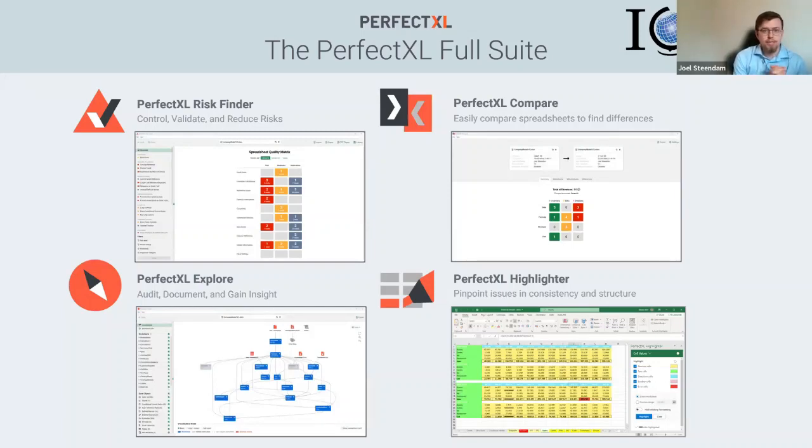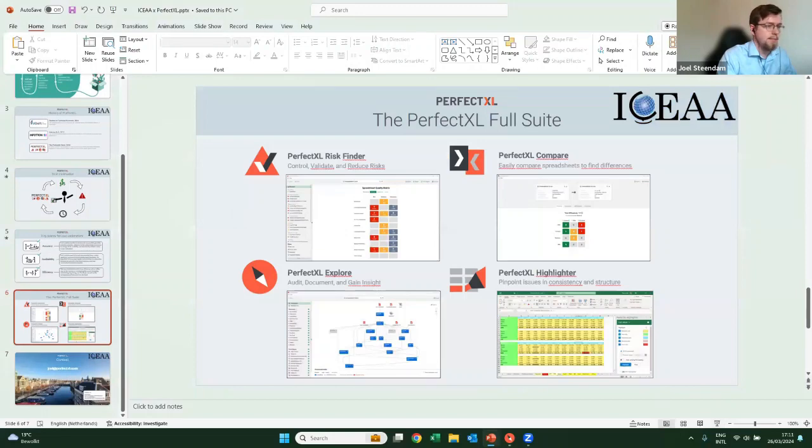I'm going to hop out of the presentation and actually just dive straight into the software. Again, please, if there are any questions in between, throw them in the chat. I don't know if I will see them right away, but I'm sure that Megan will let me know if anything pops up. I'm going to close out of the presentation for now. We will come back to this.